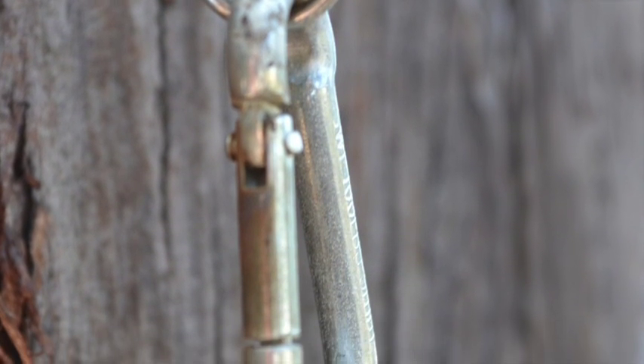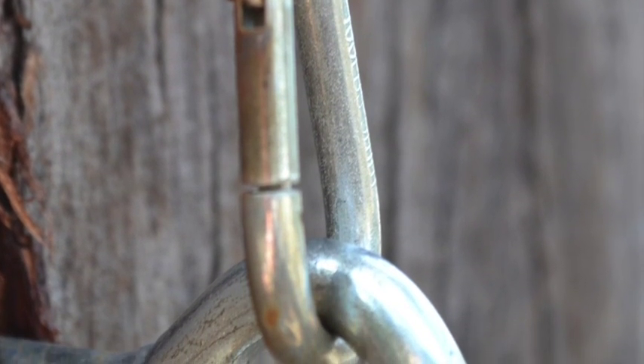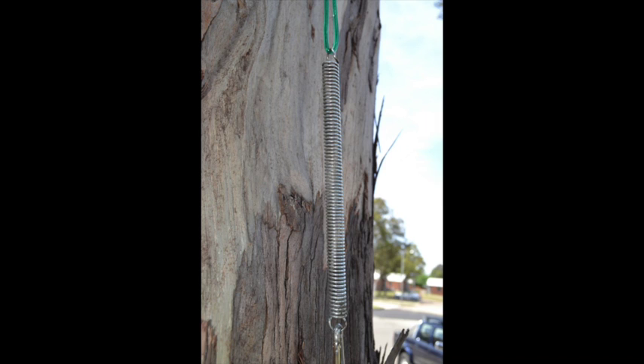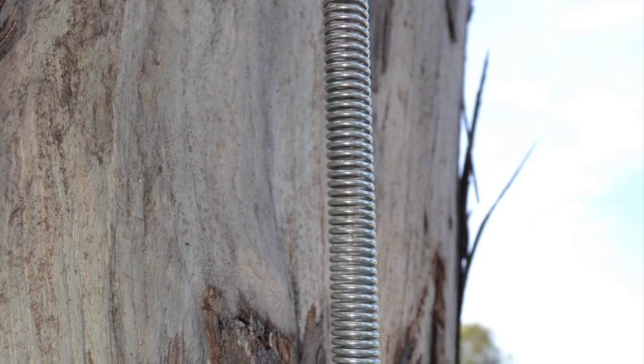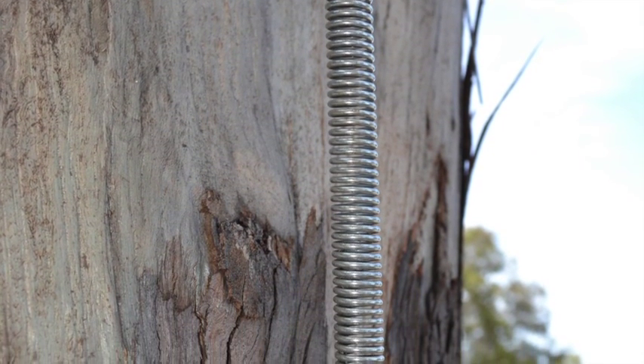The carabiner is reasonably robust and simply holds down one end of the spring's loop. The spring itself is again heavier duty, but I've made sure it's not so heavy duty that it requires a lot of drag to make it flex — for instance, I haven't used trampoline springs. So really it's a balancing act between strength and flexibility. There's usually a good range of springs to choose from at your local hardware shop.